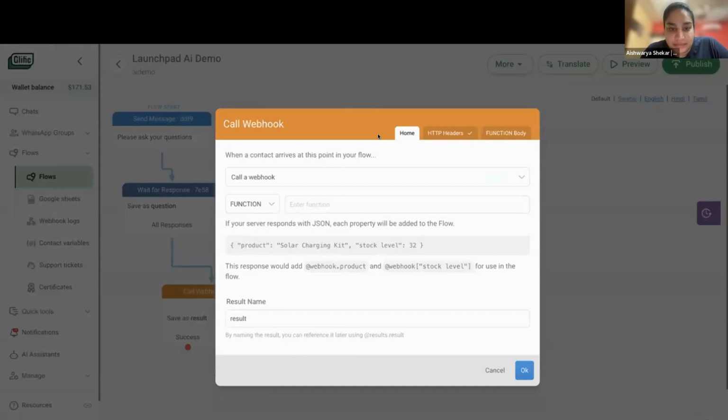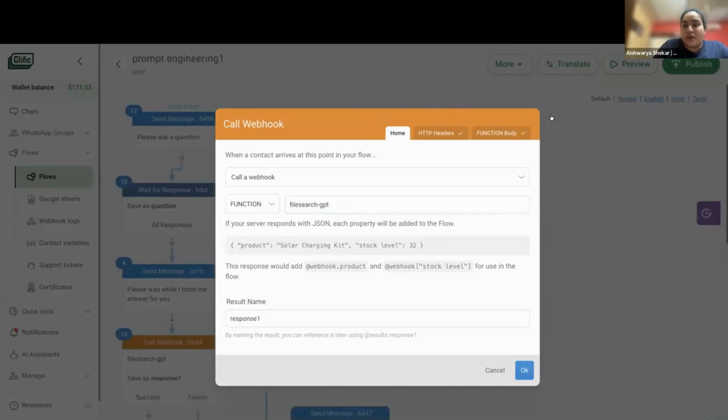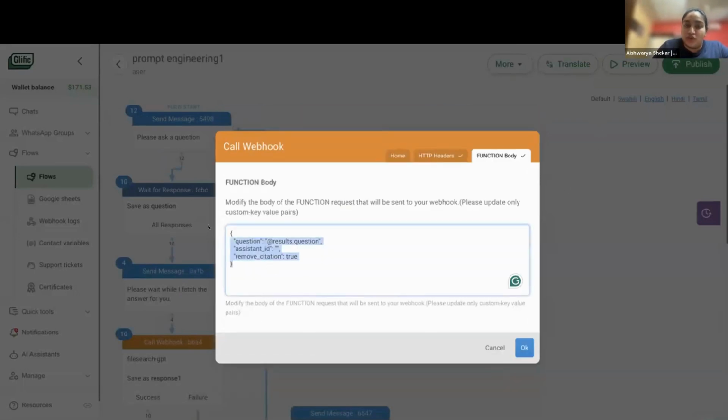One second. So basically, the function is called file search GPT. That is what we've called the function.